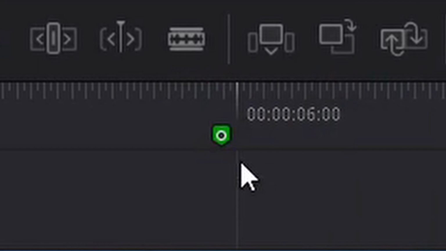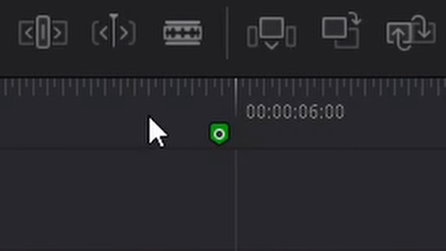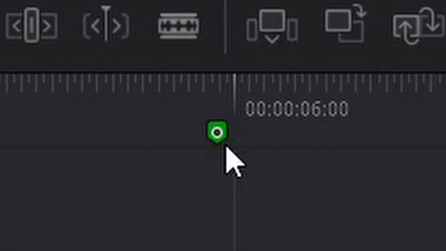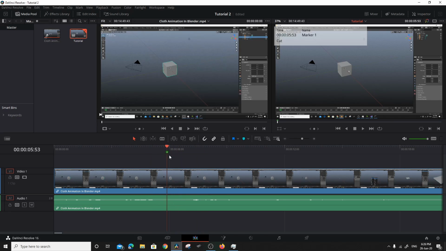You can see this circle over here, which represents that you have added a note to remind you. And when you go through it, you can see the note cut. You can put any note you want.